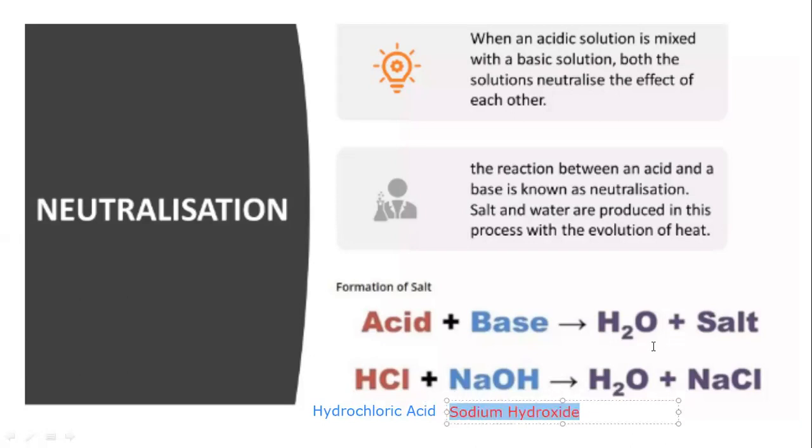You will become familiar with them as you grow up or as you learn more about chemistry. Okay, now coming to this, this is water, and this is known as common salt, which is neutral. Sodium chloride. Its chemical name is sodium chloride, or commonly called common salt. And H2O, as we know, it is water.